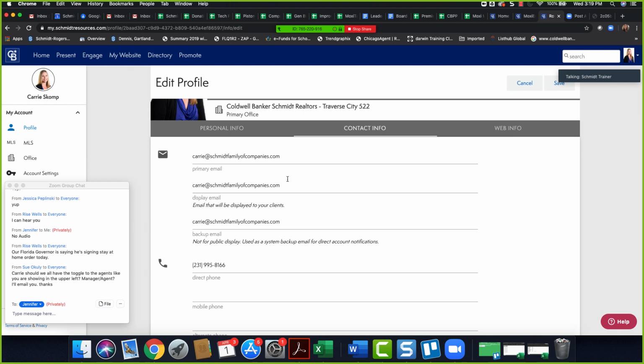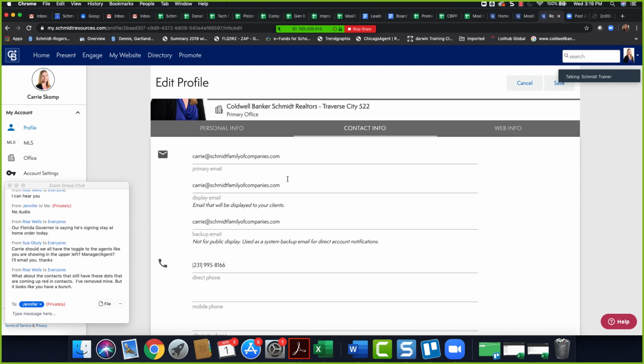So if you're adding a new agent and you know on the front end they're going to want to use their personal Gmail account, you can put that in when you're putting in new agents. But to change any existing agents, we just have to reach out to that support team and ask them to update that for us. And then once that's done, they essentially reset the account on the back end. Won't affect the websites or anything that your agents may have already updated, but it'll reset their Engage, and then they'll be able to sync those email addresses across.